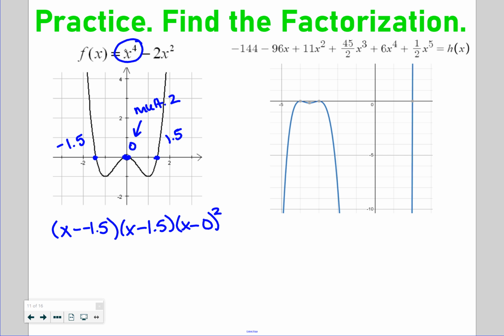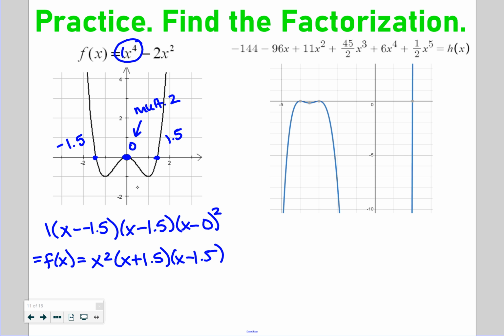Leading coefficient in this polynomial: my highest power here again is a 4. There's a 1 in front of it, so we can put a 1 out front. This polynomial approximately factors to x minus 0 squared, which is just a fancy way of saying x squared, x plus 1.5, and x minus 1.5. Now, again, if you want to check this, you can graph your answer here and see that you're approximately crossing in the same locations as this picture, and you have a 0 at the location of 0 that turns around and does not go through the x-axis.